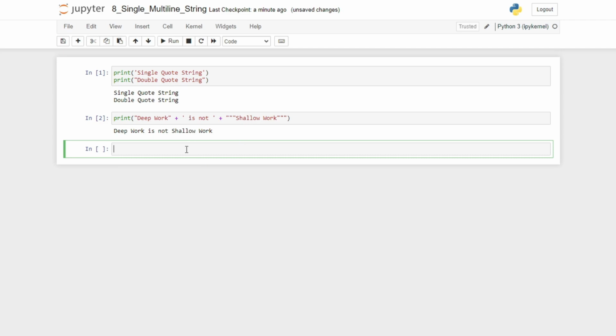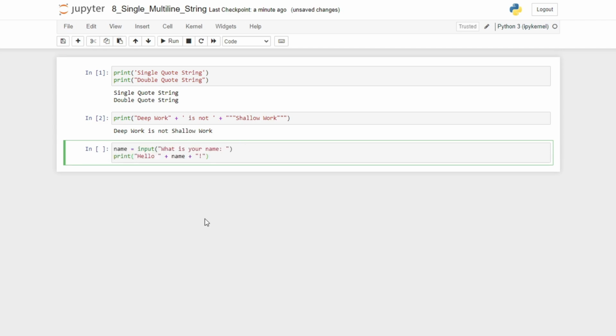And here we introduce a special function in Python, the input function. This function allows us to accept a value from a user and then assign that value to the variable name. Then we use a print function to concatenate the value of the name variable to our text hello.